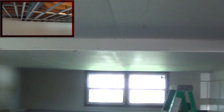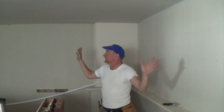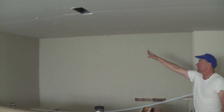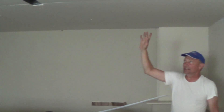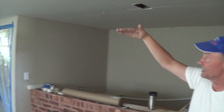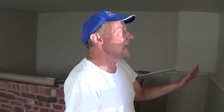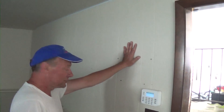Here we are, back in this basement again. If you look at a previous video you'll see this was the grid ceiling that we hung. There are some breaks and damage here and there, but there's nothing on the ceiling I can't cut out, pre-fill, and fix. The ceiling's going to look beautiful. What I really like about the ceiling is how flat it is — this grid was done with a laser, and it just doesn't get any flatter than that.